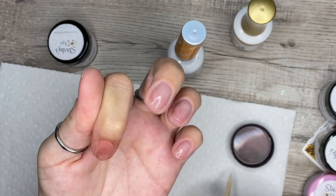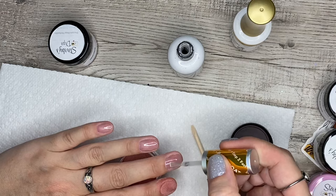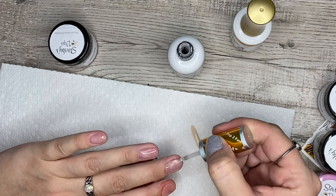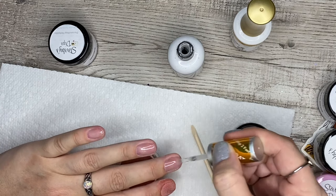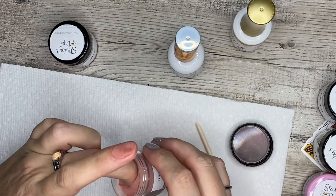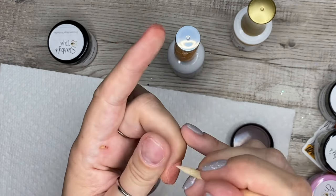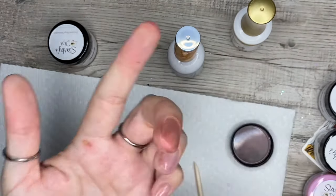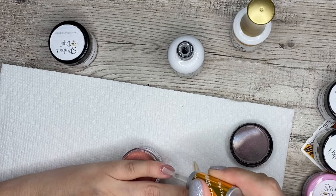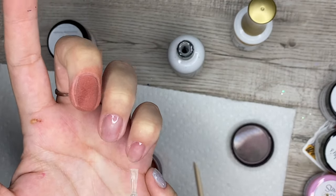I cannot wait. And you know what? I'm also a big fan of quality products, in case you guys haven't known. So, while it's great to put together an adorable little bag with an adorable little theme and donate to such an amazing cause, the products have to be good, right? Because if the products are not good, all that other stuff kind of falls by the wayside. It doesn't even matter. But I texted her as soon as I was done with this mani.